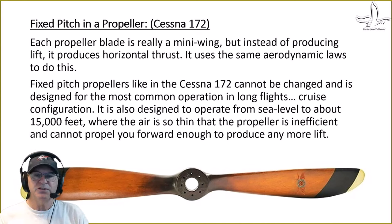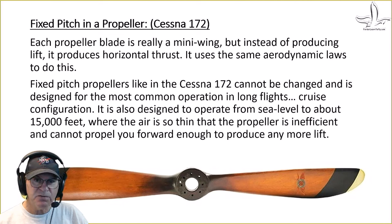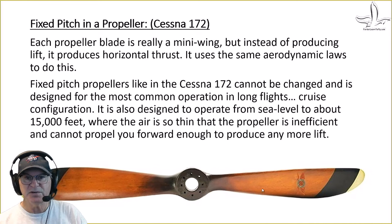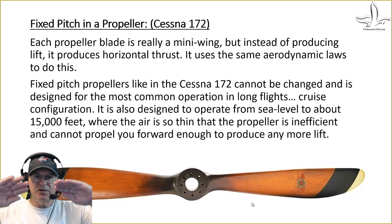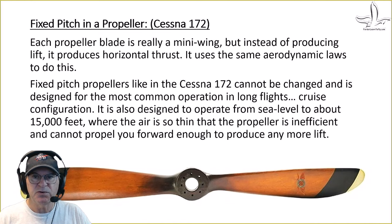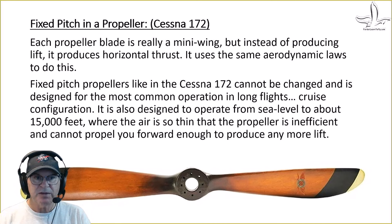So in a Cessna 172, for example, and in many GA planes that we fly today, they have a fixed pitch propeller. In other words, there is no way to change the pitch. It's set at a specific angle. And you notice that this isn't straight up and down. We're looking straight on where you mount it to the plane, but this propeller blade is tilted that way. This blade has the exact same tilt as this one, but we're seeing the other side of it. They tilt the blades to make the maximum efficiency in cruise. And this is important to know, you guys: the maximum efficiency in cruise. That means the majority of your flight will be in cruise, so they make the blades for that.